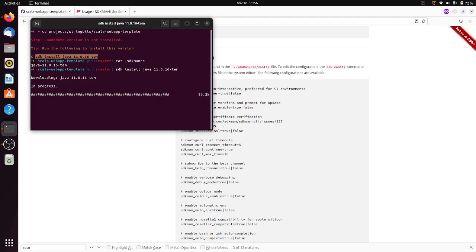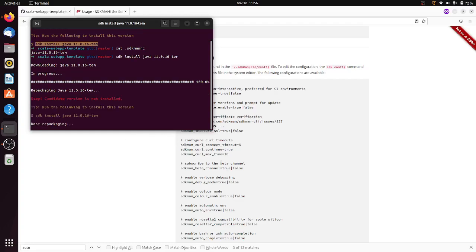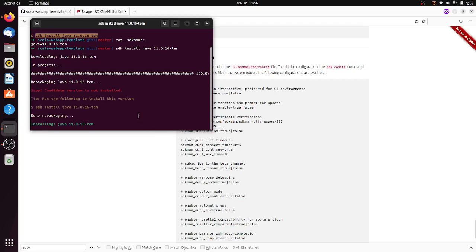We are almost there. So in the meantime, you can check out the other options that this has, but to be honest, I think this auto environment setup is one of the most useful options that this has.